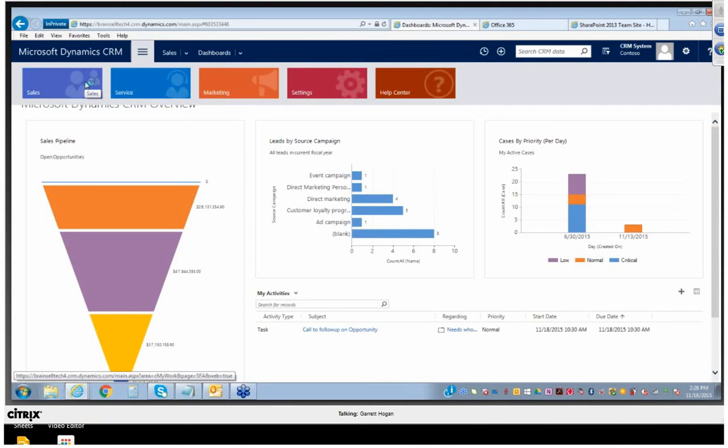Today we're going to focus on the sales, but if I was a service user, if I was dealing cases all the time, if I was working with a service calendar, trucks on the road, so on and so forth, I may log in and only see the service area. If I was in the marketing department and I only dealt with campaigns and email integration with say Dynamics marketing, I may only log into the marketing section of CRM. It's a big program, and you trim this down depending on the position of the end user.